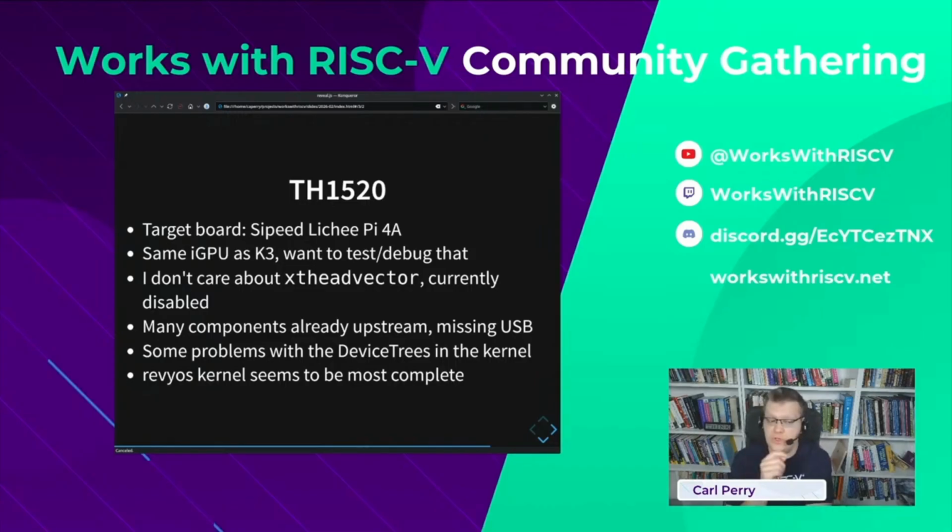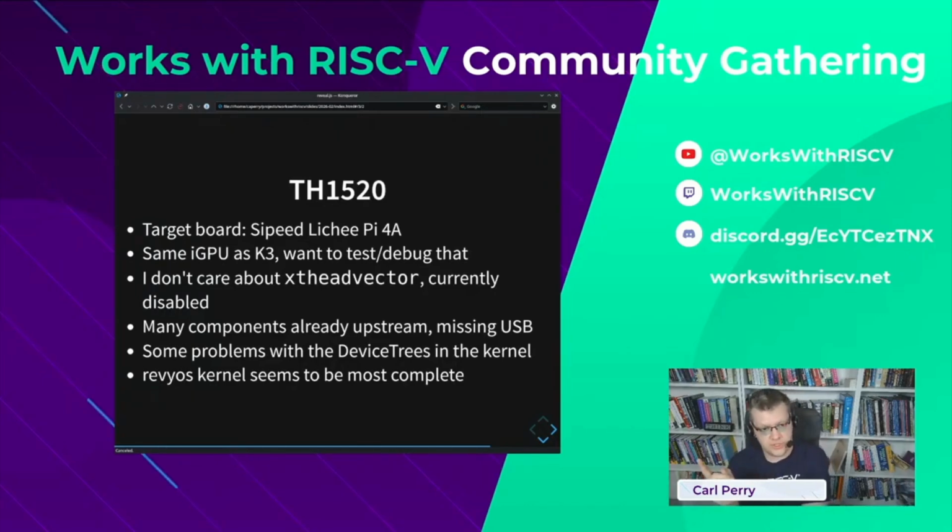If you use the device tree that comes with the kernel from John's tree, that will boot, Ethernet will work, serial will work, eMMC will work. USB doesn't show up at all, and I don't know why, and none of the display components seem to function. With the REVI-OS kernel, I can get the display components to function. I can get the USB roots to show up, but I can't get any of the USB hubs behind those roots to show up. That seems to be something to do with the device tree. The other problem is that on both kernels, only one processor core comes up, and it's very slow.